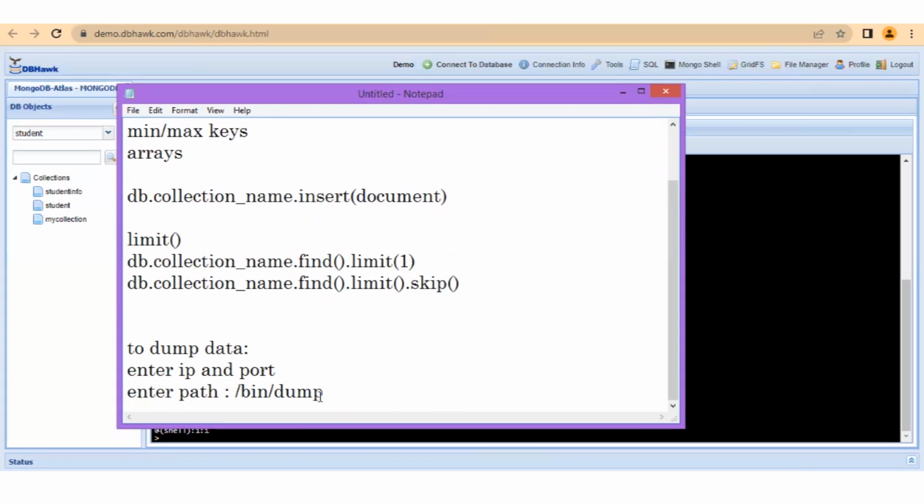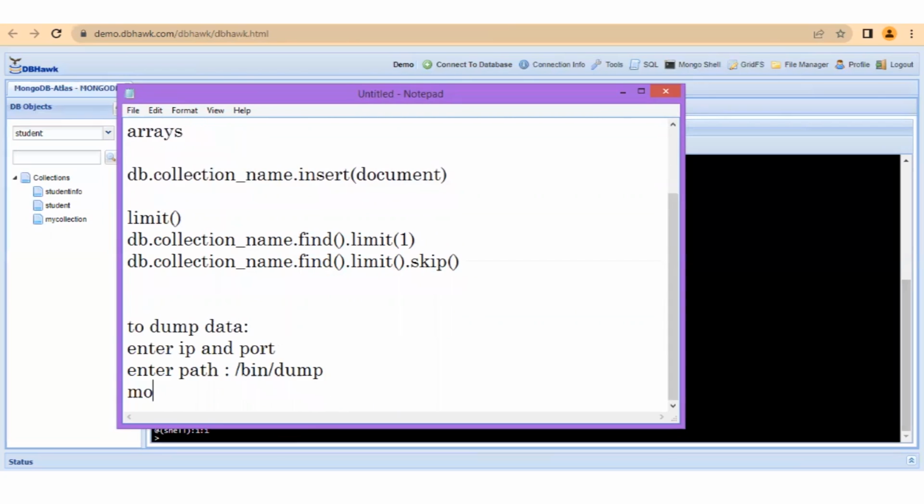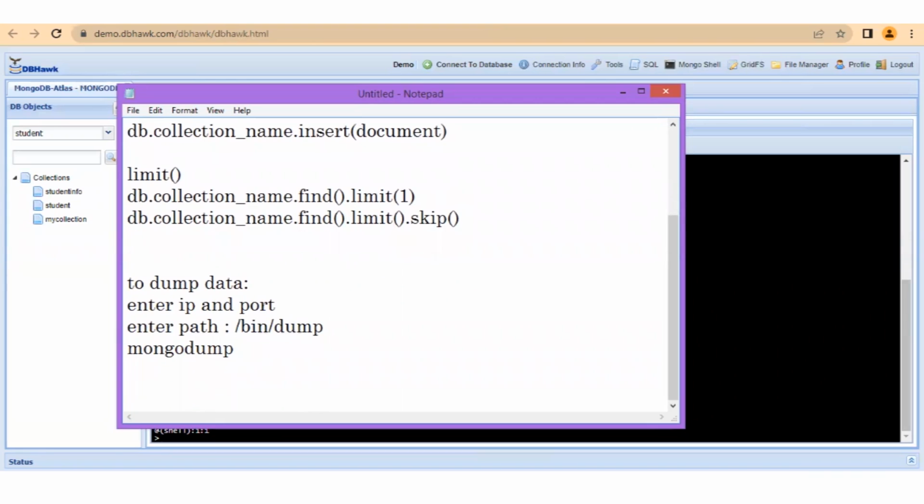With mongodump, we need to enter the host name and the port number. With the help of this command, the backup of all the databases will be created in a separate instance. So whenever one server is going down, with the help of the mongodump command, we will be able to create a different instance or get the backup of the current database. If you want to provide a specific location to store the backup of this database, we can provide that location as well while configuring the database.